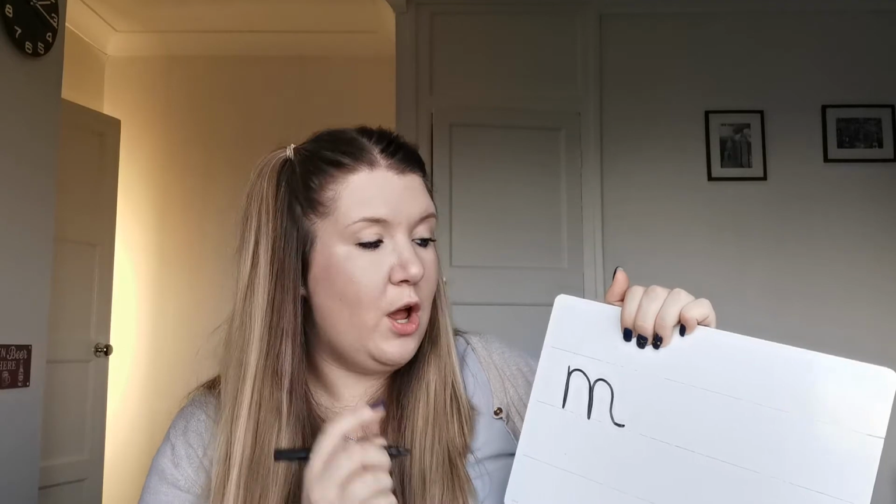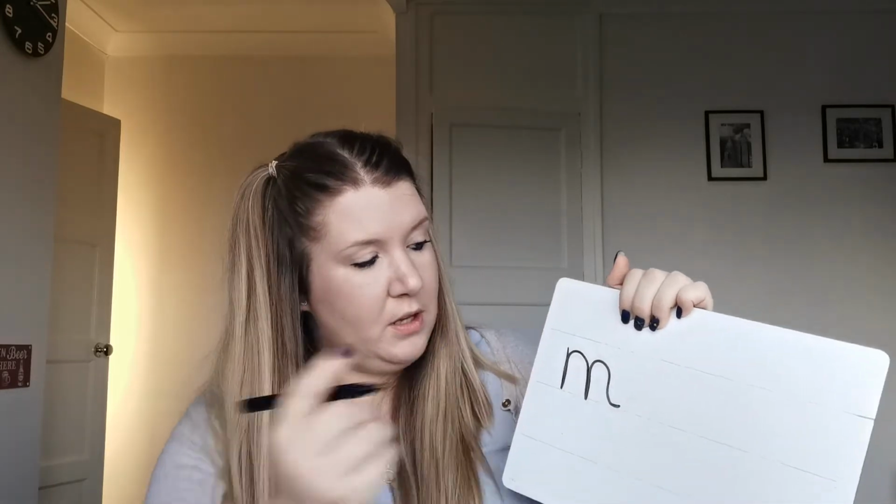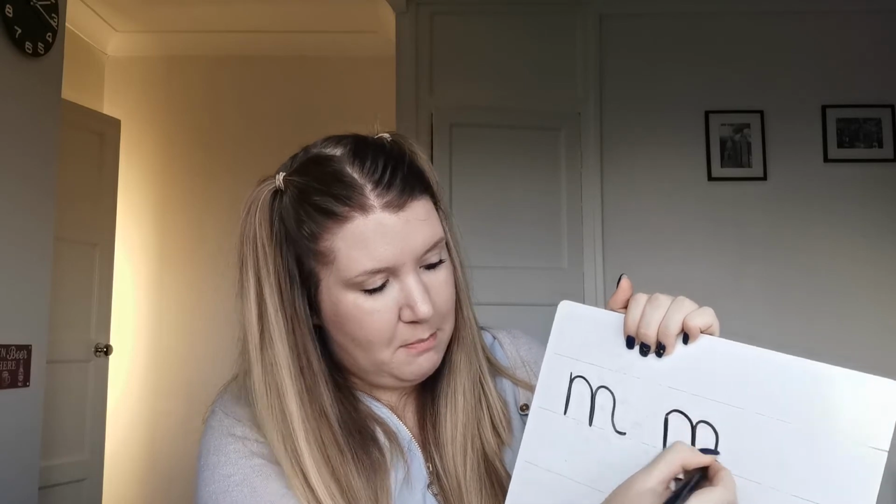Well done. The next sound we're going to practice is one that we've practiced a few times now, and it's the M sound. So we should be really good at this now. Maisie, mountain, mountain. Well done. Remember, we start from in the middle here. We don't start from the bottom. This is cheating. There's no Maisie in this, that's just mountain, mountain. We need to remember our Maisie at the beginning. So we start here, Maisie, mountain, mountain. Well done. If you'd like to pause and have a go at writing your sound now.